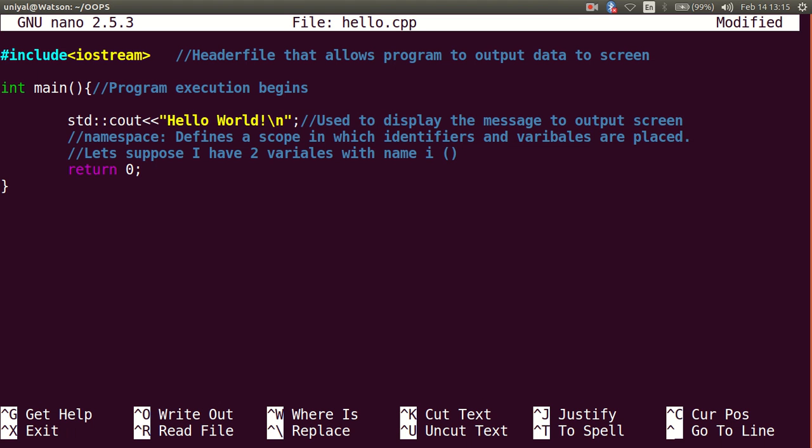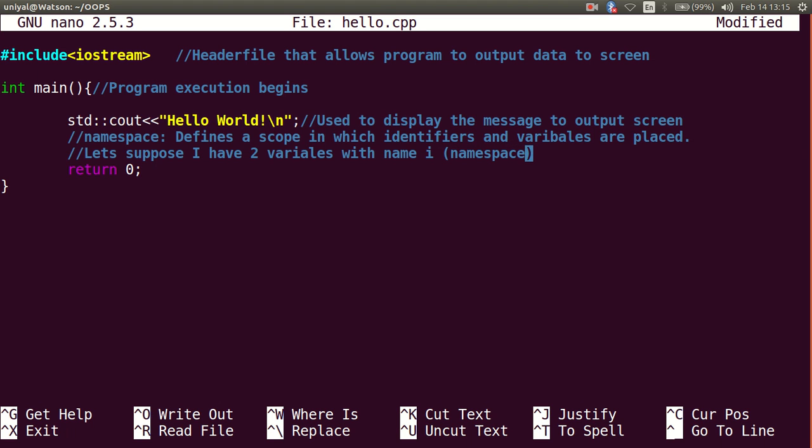You can't declare the same variable in the same scope. If this i is declared in two different scopes, then that is fine. But if I am declaring these two names in the same scope, that will clash. So we would like to either declare these two variables with different names, one is i and another j, or we can use a namespace.